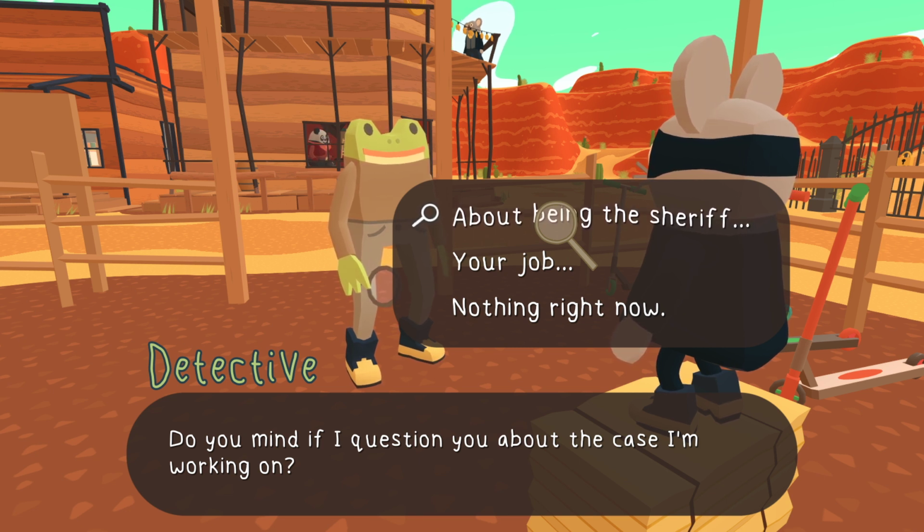And so, I was about to leave when Mason Mole stopped me and said that there was another case that he needed my help with as the sheriff. That all of the town's hats had been stolen. And then I pointed out, but you're wearing a hat. And then he said everyone else's hats. And then the plot thickened.